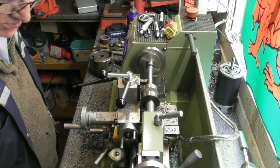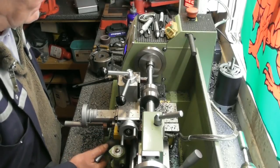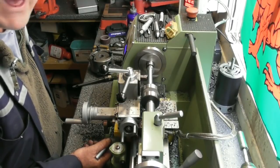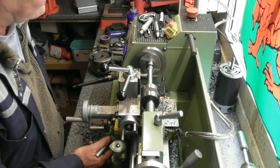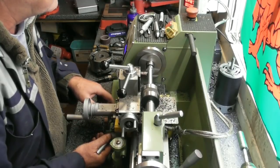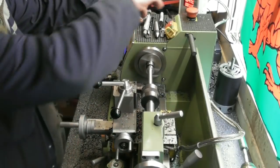I'm looking to turn it to 12.7 diameter, or just under, more than likely. I know the half-inch ream I've got is quite badly worn, or slightly worn, and it will cut a tight half-inch hole. So I might even go a thou under with this. I can always polish it at a later date so that it fits the reamed hole, but I'm aiming at a thou under. It'll be 499 thou, something like that.